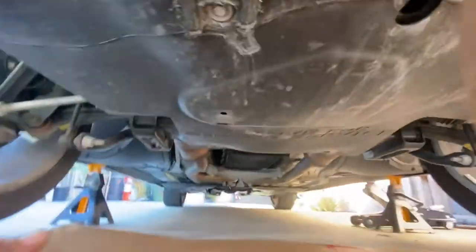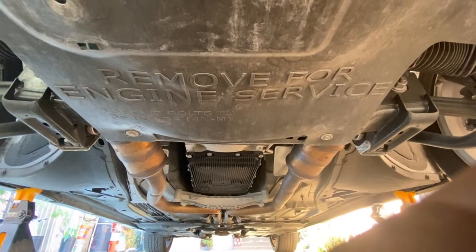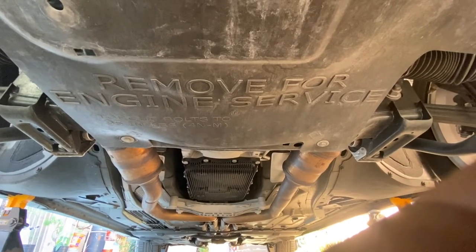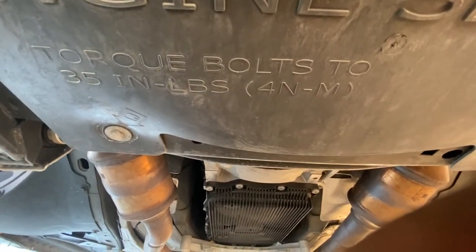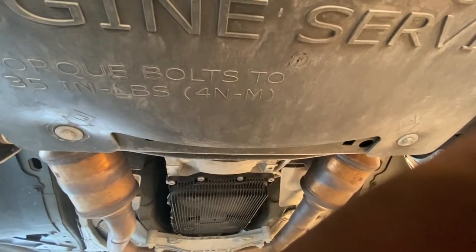So now let's go under the vehicle. To start, it says remove for engine service. Remove for engine service right there. And then it'll tell you right there, torque bolts to 35 inch-pounds. I'm not too sure what the 4 and M means.